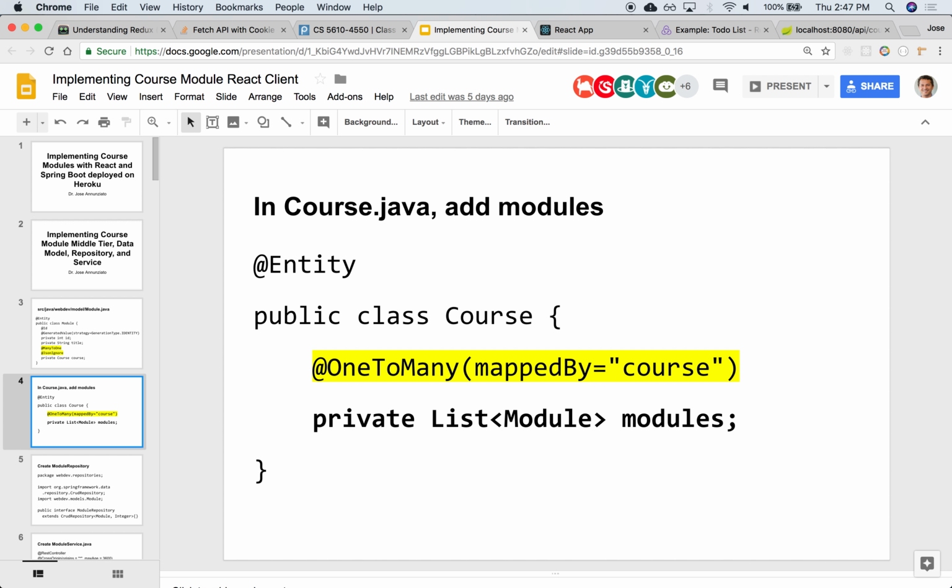Obviously, when this gets mapped to SQL, this will be converted into two tables, right? And the module side is going to have a foreign key pointing to the primary key of the course. Right? The course is not going to know anything about this. It has no idea on the SQL side. On the Java side, yes. Right? On the Java side, I do want to know that I have a list of children. Right? On the relational database, the course table has no knowledge of any of the relationship. Right? So that's some of the challenges of converting between two data representations.